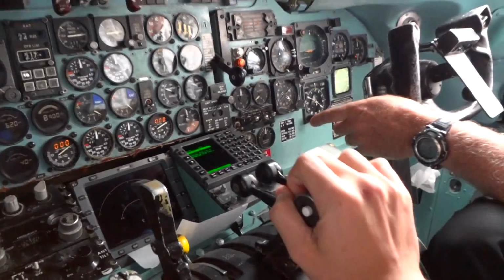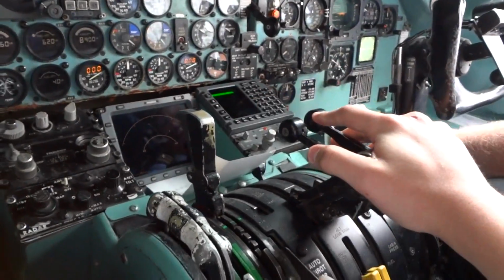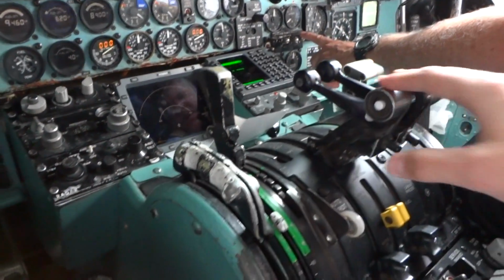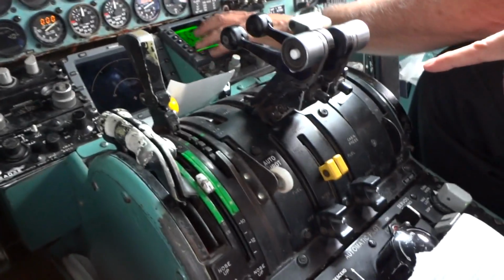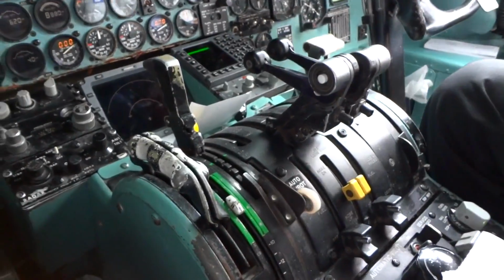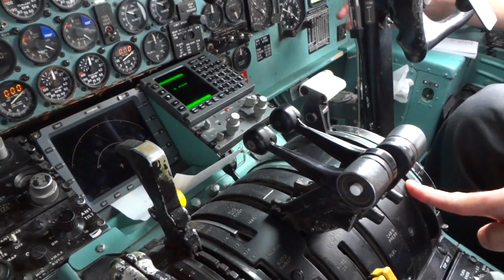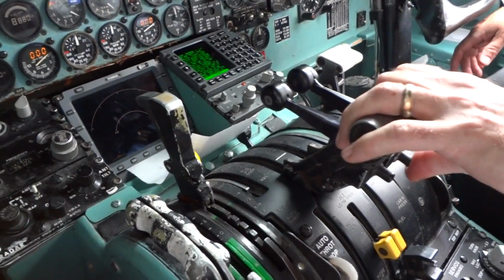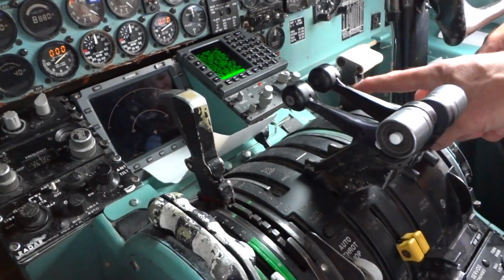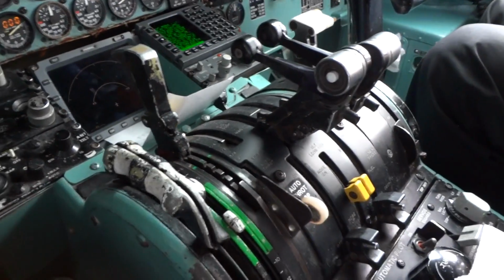Can I do the thrust? Oh, yeah. Okay. There's the test. Yep. The test, and I'll let you know that the takeoff warning is so you've got trim in the green band. And the reason that's going off now is because we don't have the flaps and slats out. Yeah, that's right. And then when you put down the flaps, the slats automatically come down, right? Actually, it's a split, so you can split them and put the flaps out without the slats. But it's not a normal configuration. Got it. That would be an emergency. But normally right now, since they're tied together, the minute you go to flaps, you're getting the slats out.